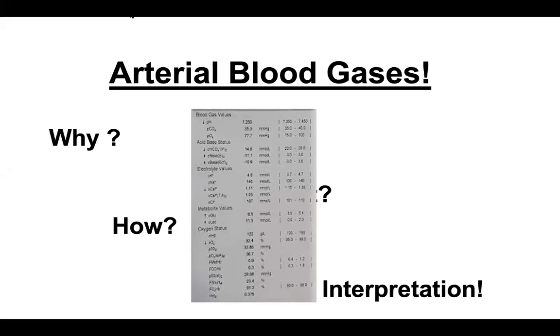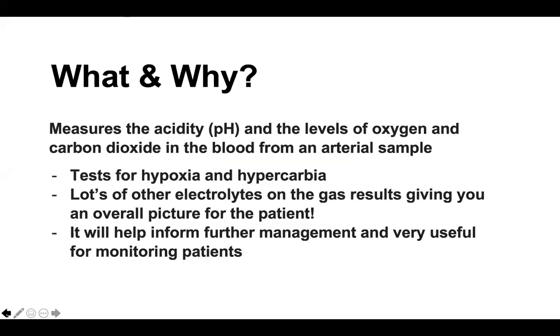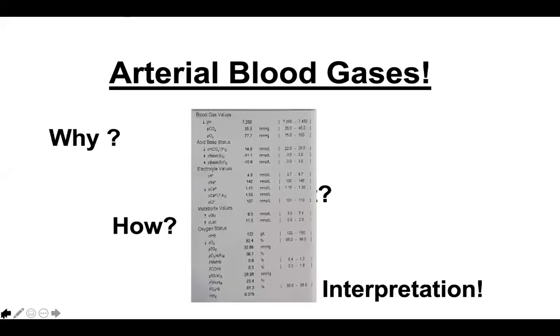Okay, brilliant. So I'm just going to go through why we actually do them. Behind this ABG strip here, what they actually are, why we're doing them, how we're doing them, and then we'll go into a bit of interpretation. So we'll go through the process, the reasons behind it, and then we'll have a few examples. It should be finished in about 15 or 20 minutes. If you go to the next slide, please.